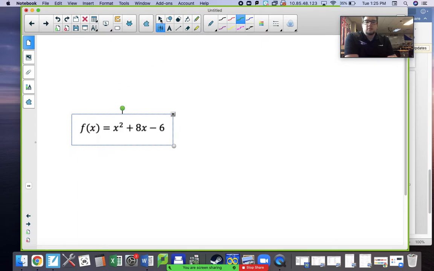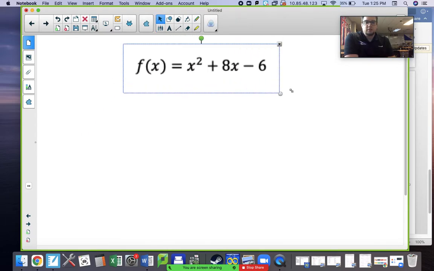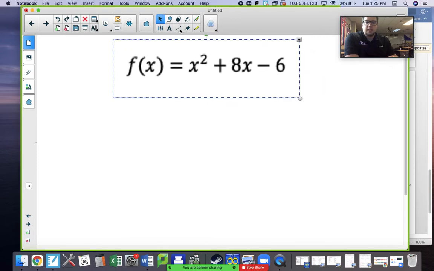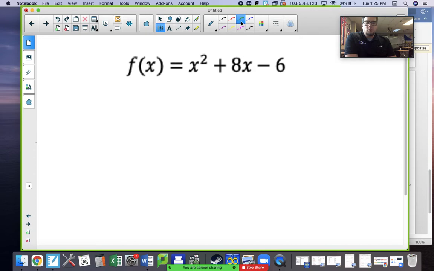So take this standard form equation, f of x equals x squared plus 8x minus 6. If we were to solve this one and say f of x equaled 0, we would have to factor this or see if it was factorable, graph it, use the quadratic formula, and then go for it. If we wanted to then use the same equation but solve for 10, we'd have to start all the way over and factor again, and we'd have to graph again. We would have to use the quadratic formula again. But having it in vertex form is a lot more straightforward to solve for multiple different answers.